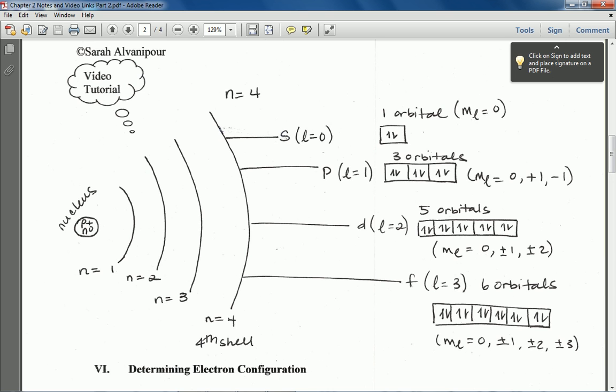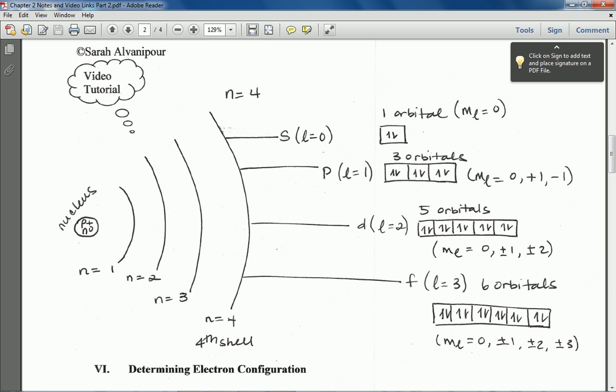D can have 5 orbitals, which means it should have 5 M sub L values. Again, we'll start with 0, plus or minus 1, and plus and minus 2. Again, that's 5 values. And last but not least is F. Again, we don't really deal with F, but just FYI, L equals 3 is F, and that means we have 7 orbitals. So 1, 2, 3, 4, 5, 6, and there should be one more box that's 7. And in this case, we would have 7 different M sub L values, which is 0, plus or minus 1, plus or minus 2, or plus or minus 3. So there we go. We have all of our M sub L values now also assigned.